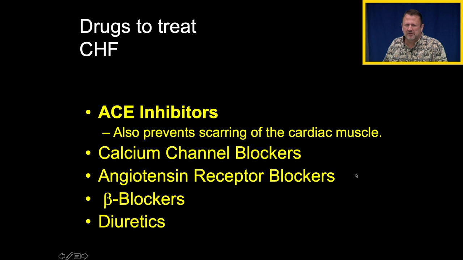Angiotensin receptor blockers, you can use that in anyone with congestive heart failure. Diuretics, we'll use those in anybody with congestive heart failure, mostly Lasix or potassium sparing diuretics. We use mostly thiazides for high blood pressure, and we talked about that in the last lecture. The two things I wanted to point out are calcium channel blockers and beta blockers. We don't want to use these in end-stage congestive heart failure, and so you can make a little note out to the side. These are fine for class 2 and 3.